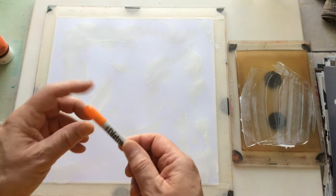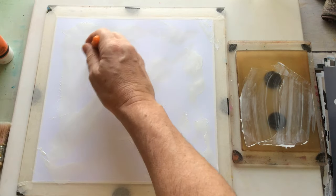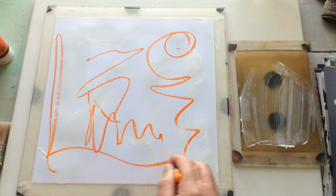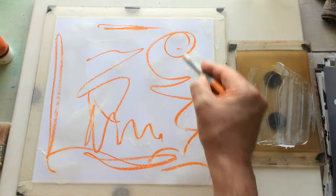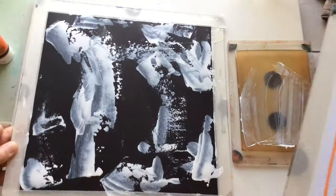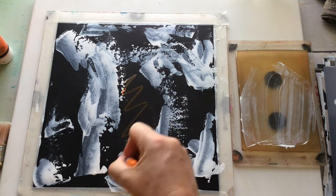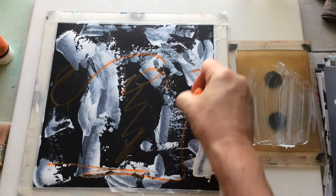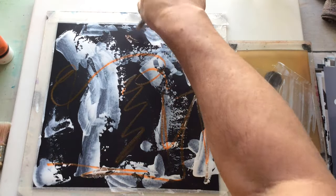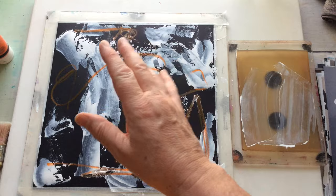I'm going to take this crayon — Carved Pumpkin, it's water-activated, so it's going to move around as we go. I feel like a kid in school when they say go for it. Dragging it through everything. Sorry, Mr. Holtz, I seem to have destroyed your crayon. I think that's more than enough of that.